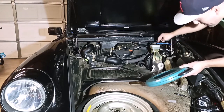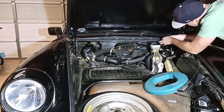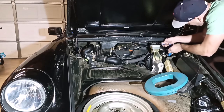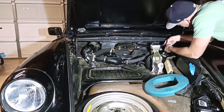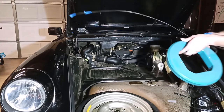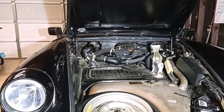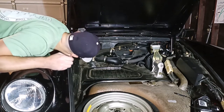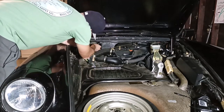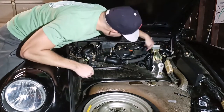All right, we've got the tape and the end of the line over here, and the check valve is over there. So now we want to carefully release this tape. There we go. There it is. All right. Now we can run it under here where it was before. Connect this side and hook up that and put the new check valve over here too. And then we're done.